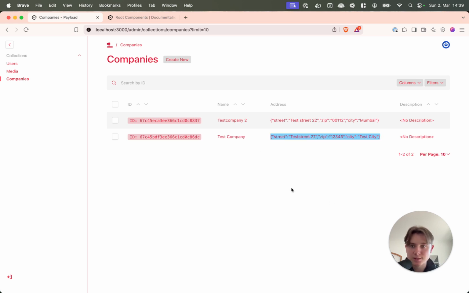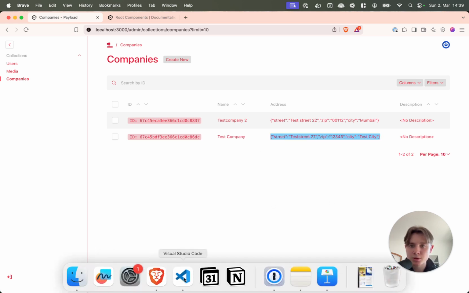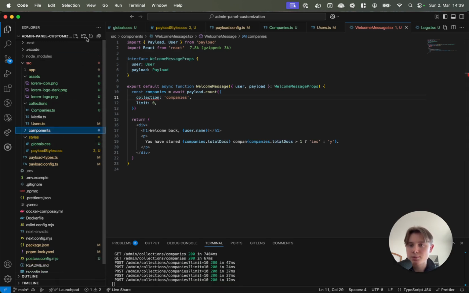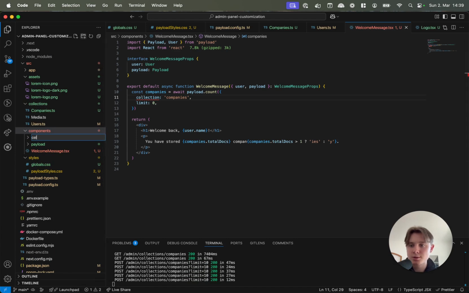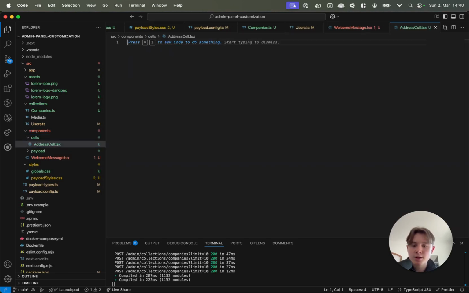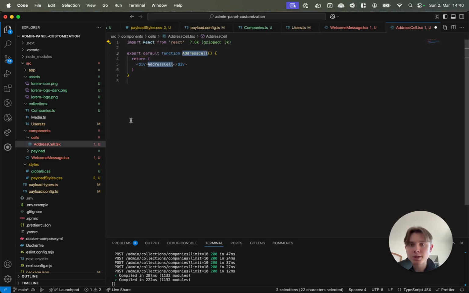Now let's fix this. In order to do this, I'm going back into my code base, and we can create cells, for example here, and I'm going to call it address cell.tsx. In here, again, I'm just creating a boilerplate React functional component here, and let's just log the props again and see what we've got.